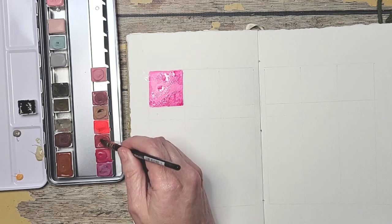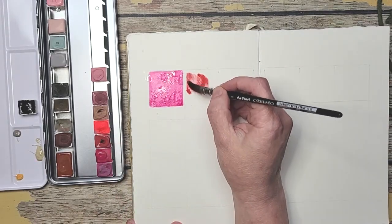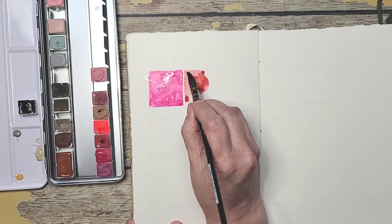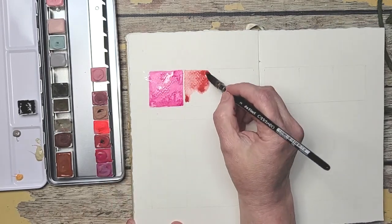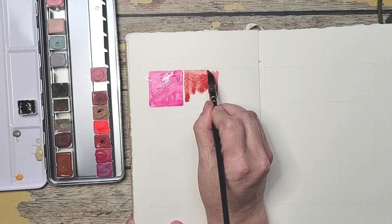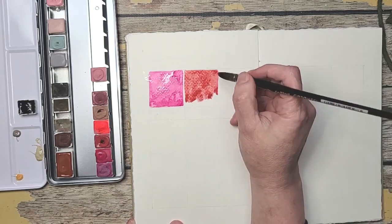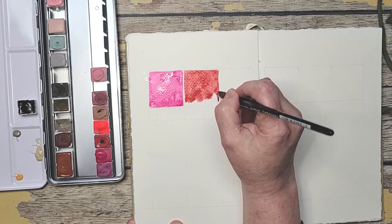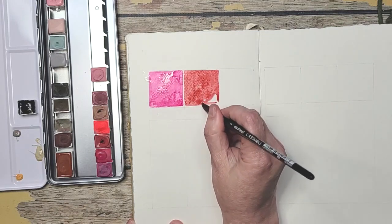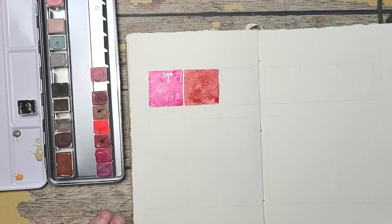The next one is Raspberry Pink. I really like the tone of this one with the little deeper red here. This one is very much what I think of for pink, more of an opera kind of pink. And this one I was surprised by the coloration, and I like when colors surprise me. It gets me thinking, how can I use this? What can I use it in? I was very impressed with the mixes of both of these with the other colors that I had on my palette. So I'm hoping that they come out with the ones that I chose today to mix with. Splash.